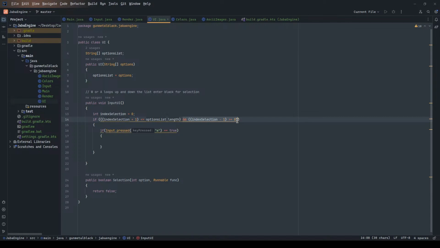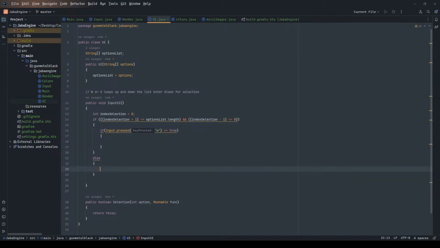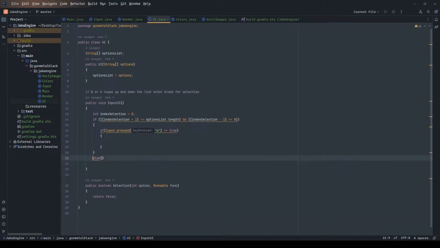And if we over exceed it, I want to set it to the max. I think that's a good plan. Else. So if we were to exceed it, let me think about this.